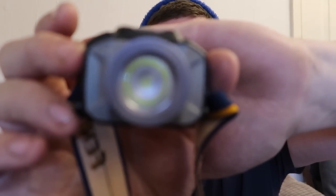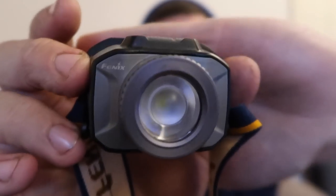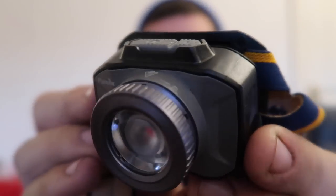Let's bring up the retail price for this one real quick. Yeah, so this head torch retails for about £50 UK. Somewhere's got it on sale for £37.50. Pretty good deal. So yeah, around £50, but for a head torch that's got that many settings, it's a pretty good deal.